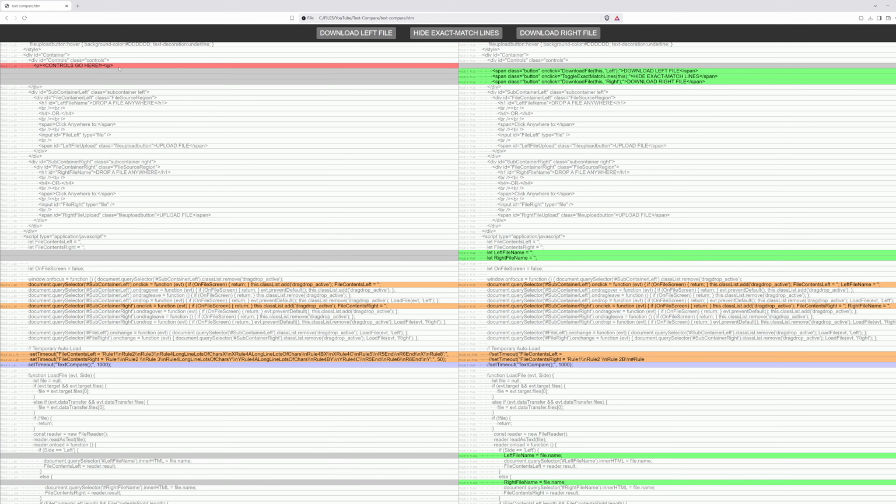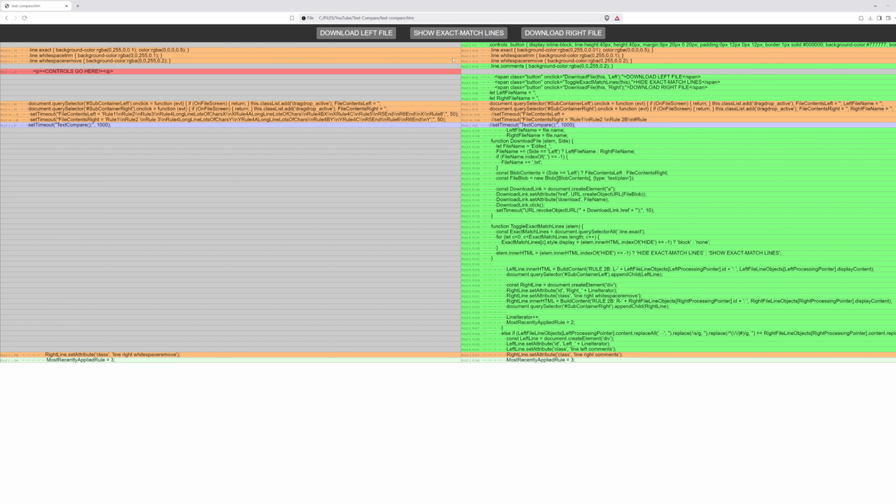And then at the end of the last video, we just had some sample text in the top control area. We just said controls go here. I've added 3 spans that each have their own on-click event calling their own function. So we have a download file function that's used for the left and right buttons, and then we have toggle exact match functions. In fact, I'm going to click on this center button here, hide exact match lines. And so obviously you can see that there's a lot less on the screen when you toggle that.